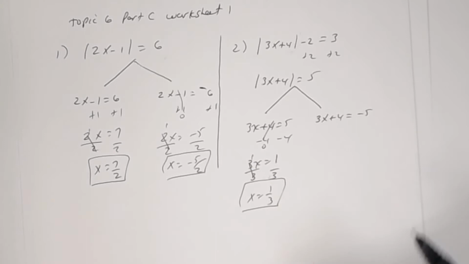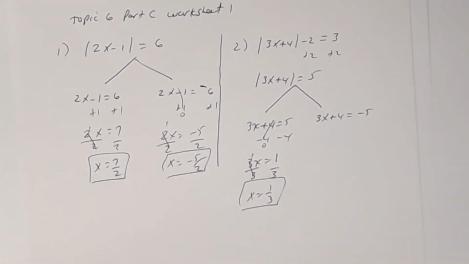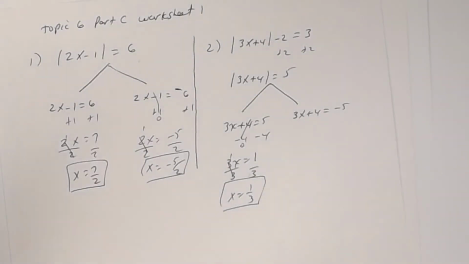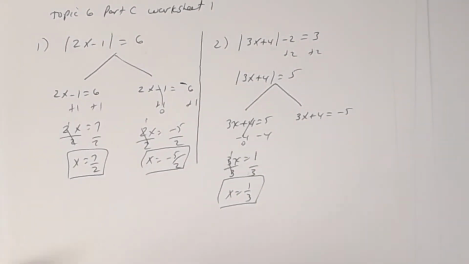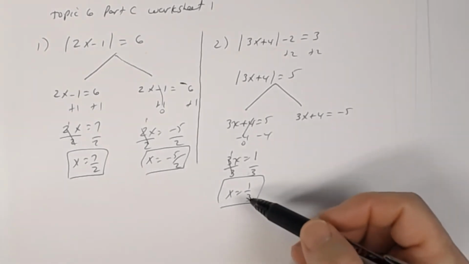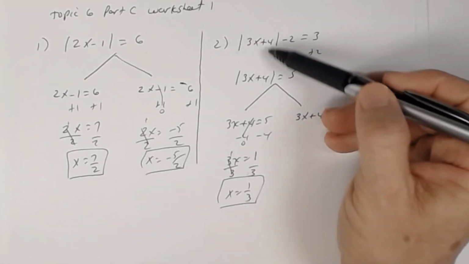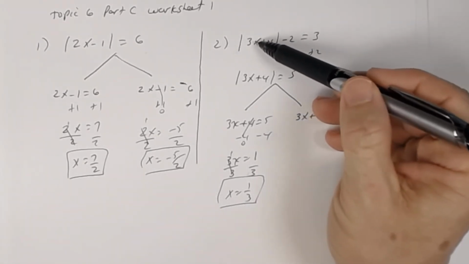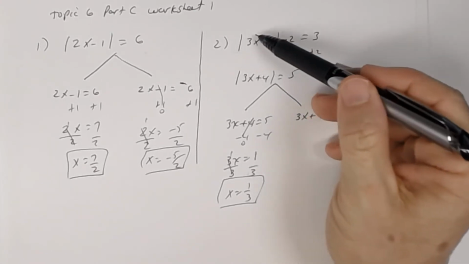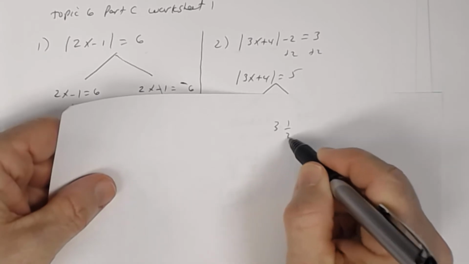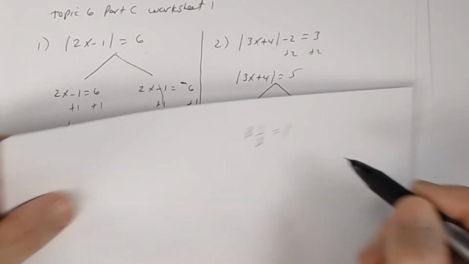And then, if you want to check it, I just want to check this one right here just to show you. Now, most students on a quiz or a test, if it's timed, will not have time to check. But you can do it in this case, and for this one, you can do this mentally very quickly. Because watch, listen to me carefully. Always go back to the original. 3 times x, remember saying x is a third? What's 3 times a third? Well, 3 times a third is 1.